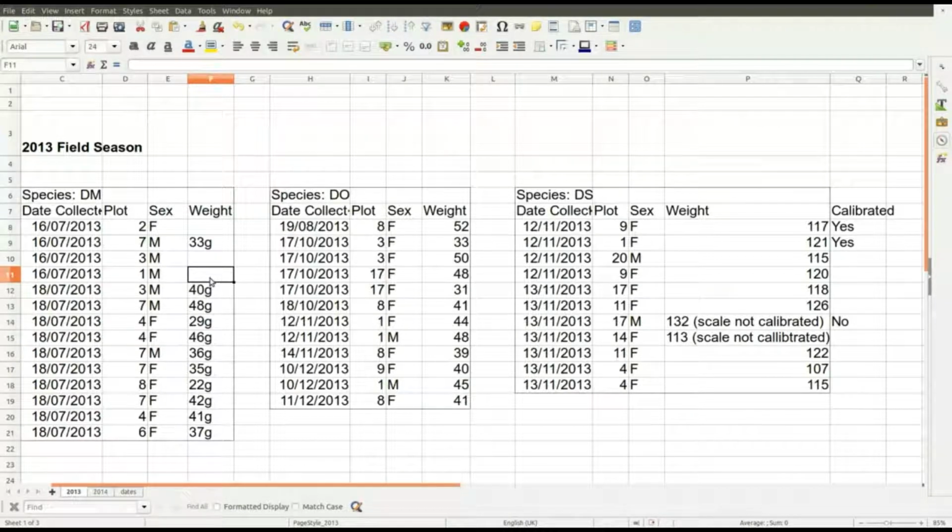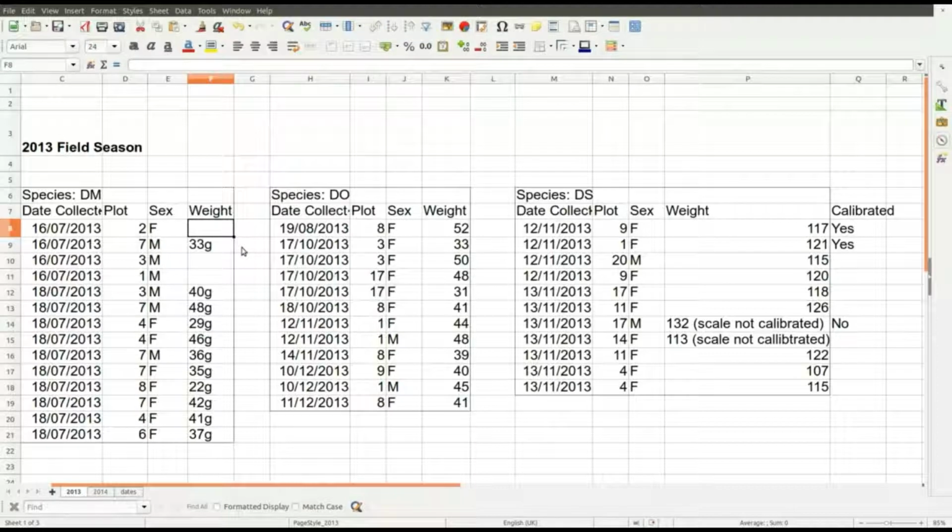Other people, if the weight is missing, type 0. But this is not good, because what does 0 mean? That the data is missing, or that the weight is less than a gram? You don't know. It's difficult to guess that. So ideally, you leave the space blank.